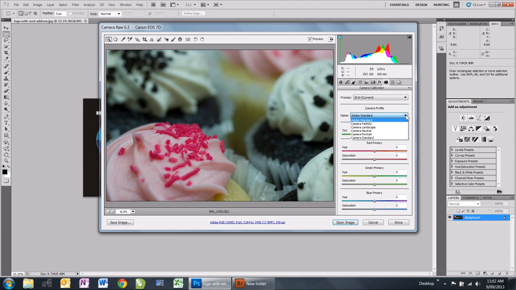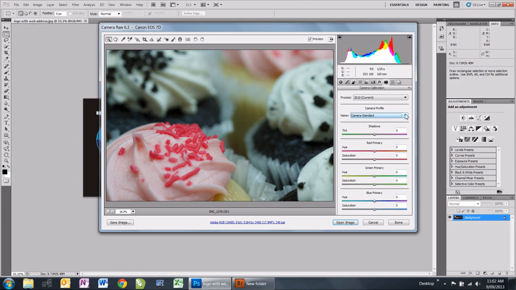So we're going to just select each one and have a look at the changes in our image. While we're looking at the changes in the color in the image, also keep an eye on your histogram because that'll give you a few clues as well. So we'll just work our way down the list and notice the changes. That one's made it go a little bit dull. Not too bad though. And that one's a little bit over bright for my liking. So we just try each one and see if any of them make any improvement to our image or if we're better off with our original.